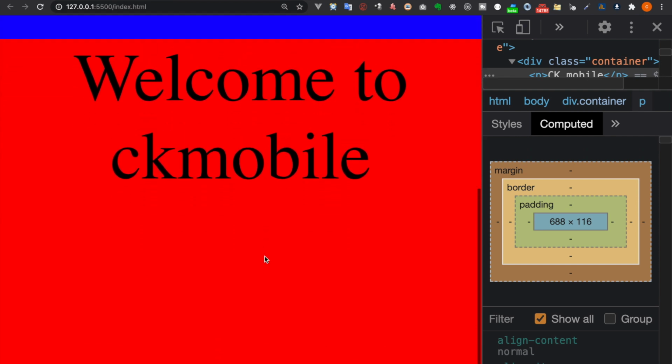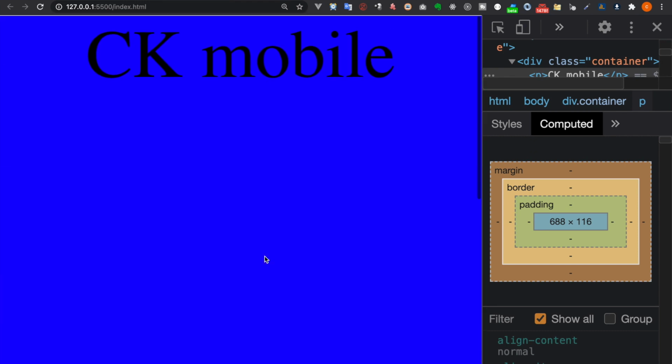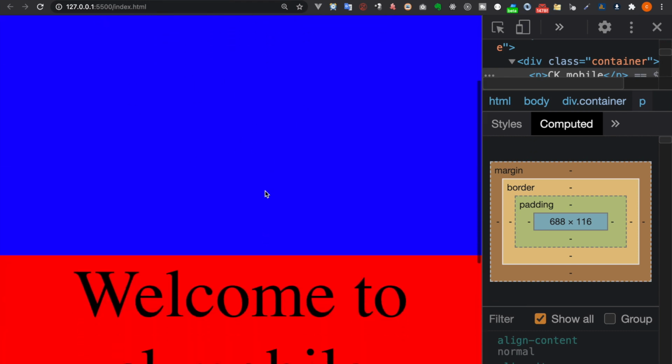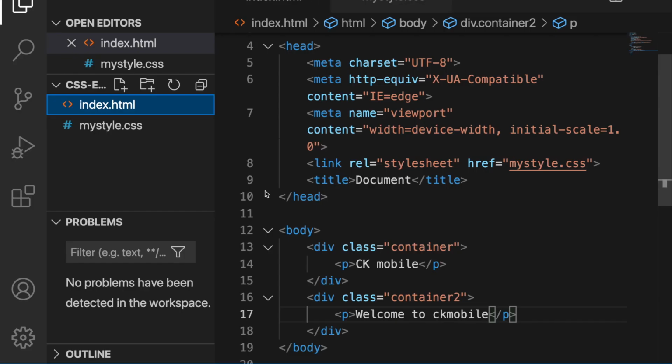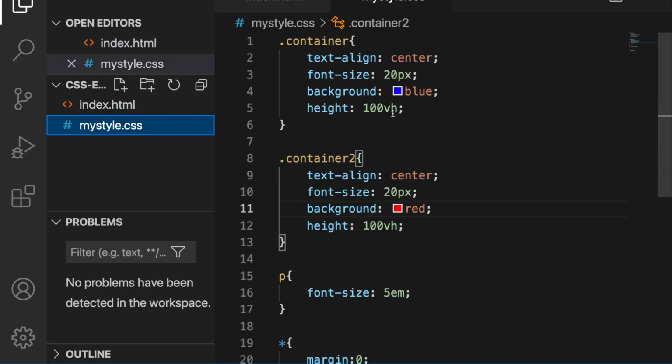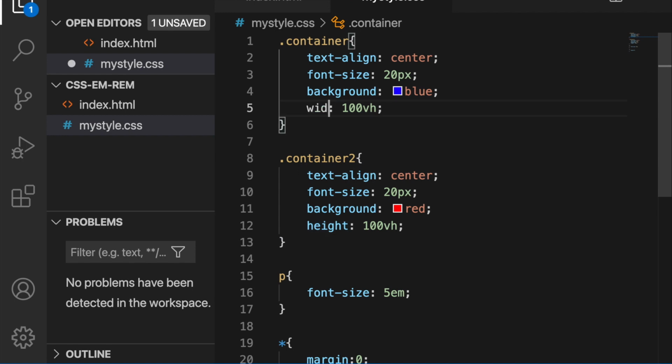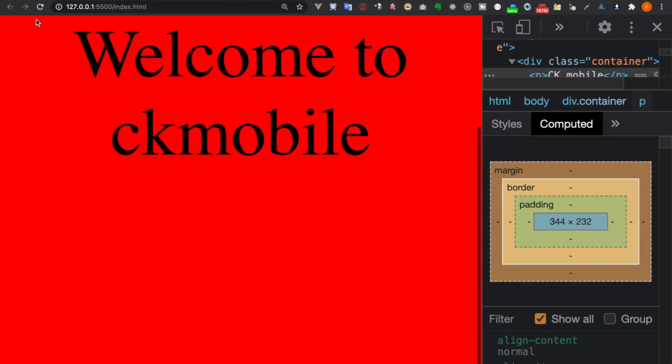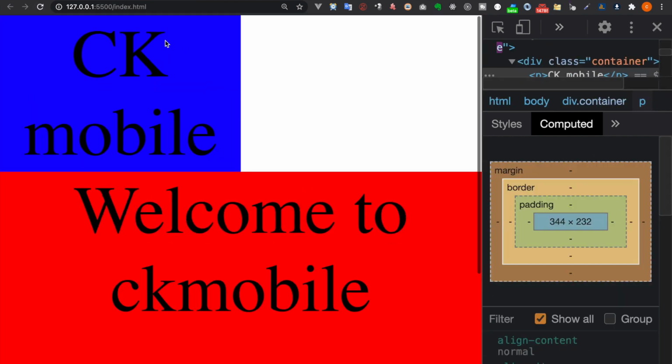And this is a common design where the background fills the whole page, and then when you scroll down you can see another background. So now if we are going to focus on the width, if we set the width to 50 VW, now you can refresh the page. You can see it just fills 50% of the view. And so this is VH and VW.